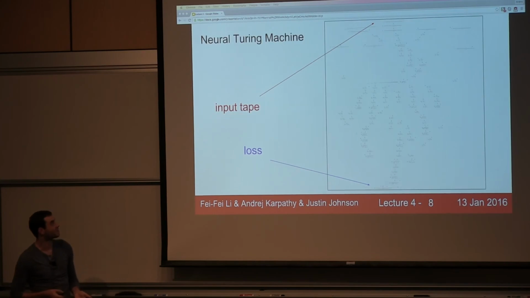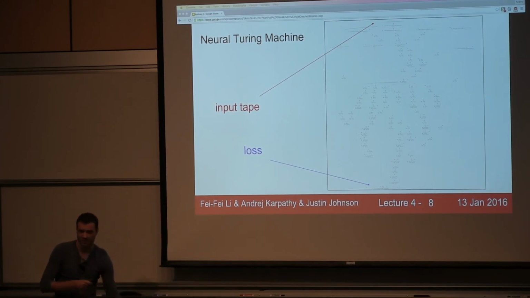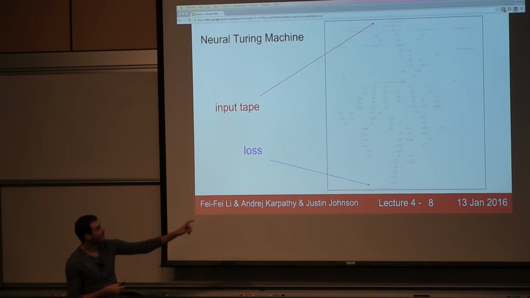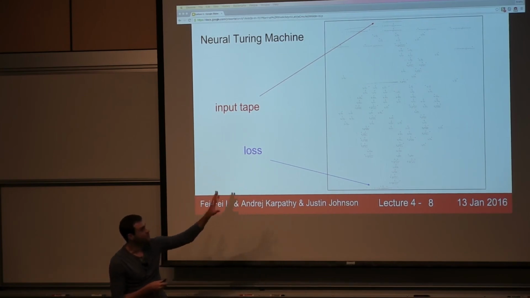Once you start to do something like a neural Turing machine, which is a paper from DeepMind, this is basically a differentiable Turing machine. So the whole thing is differentiable. The whole procedure that the computer is performing on a tape is made smooth, so it's basically a differentiable computer. And the computational graph of this is huge.